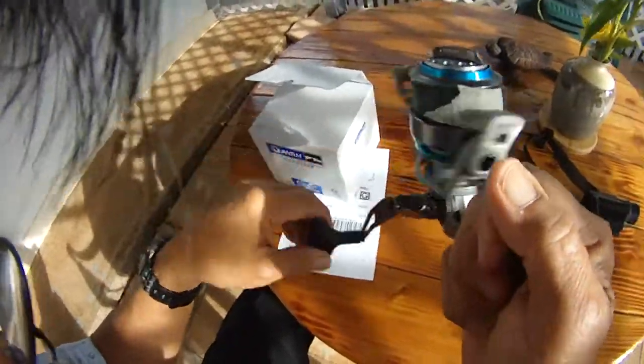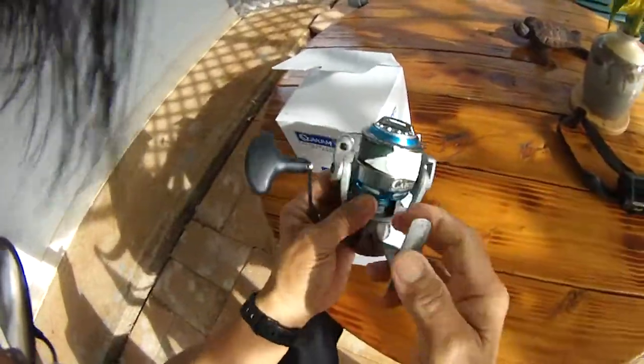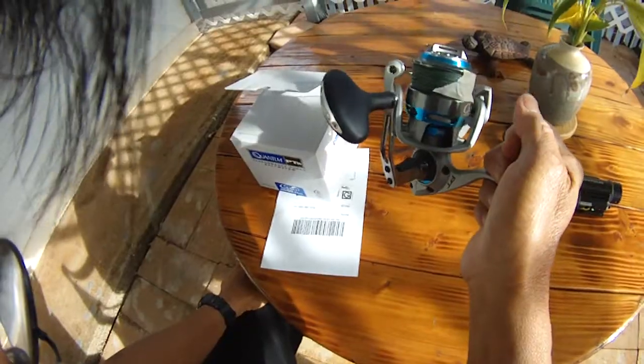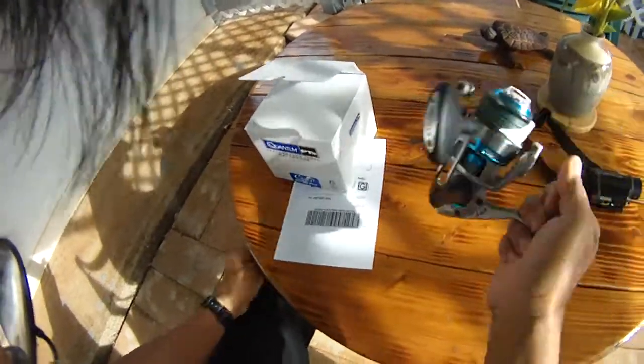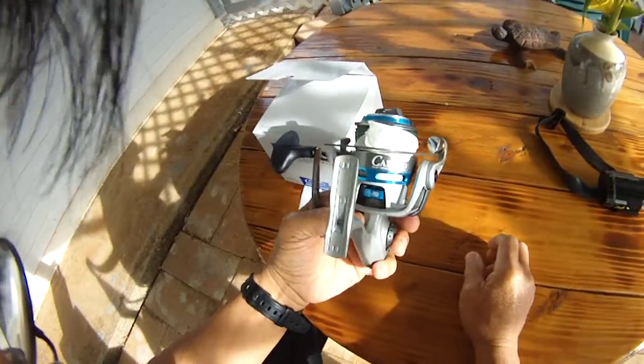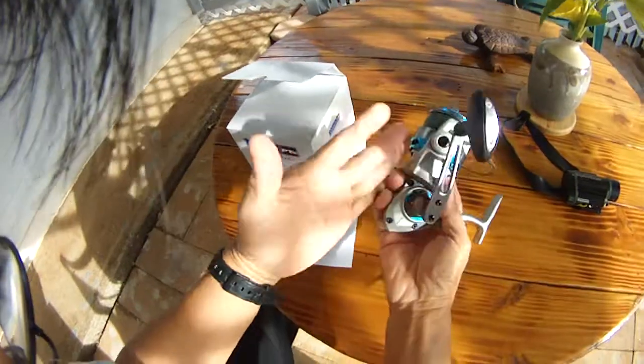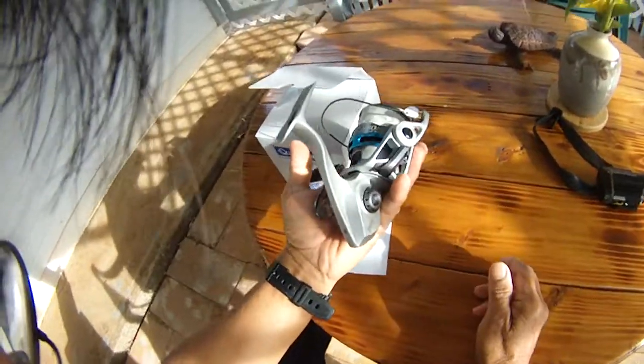I mean, you still can feel, I don't know, I can't say rough, but you can feel movements of metal, but it's still smooth. But you can't beat the Spheros. The Spheros is good. But the difference between the two is this is about the same price. This is 14 ounces versus 16 or 17 ounces for the Spheros. It's a little smaller. This one is 35-pound drag compared to 22 on the Spheros, but it looks better, you know. But so far I like it.